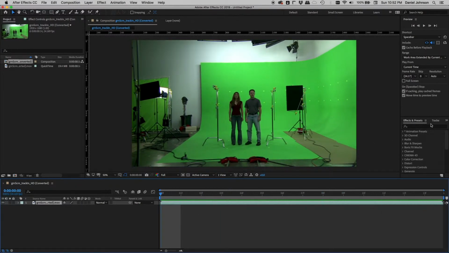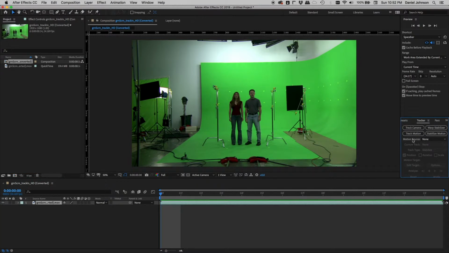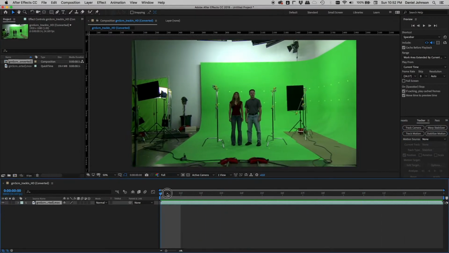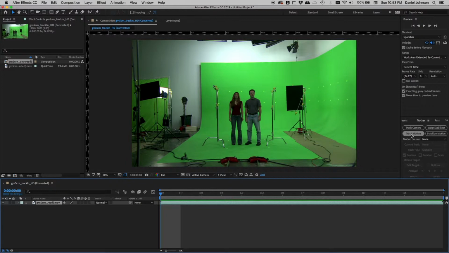So if we're looking at our tracking information here, there are various things we can track. This is going to be a very simple track, at least that's all we need to do. And really, when you're going to track some footage, you want to start off by analyzing it, seeing what it looks like where it starts, where it stops, and then trying to decide what's your best tracking tool to use. We have a number of them that we can use here in After Effects. For this one, we're going to use track motion.